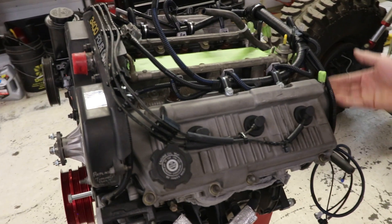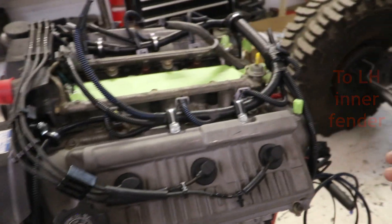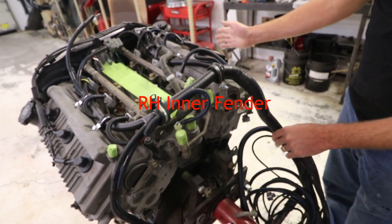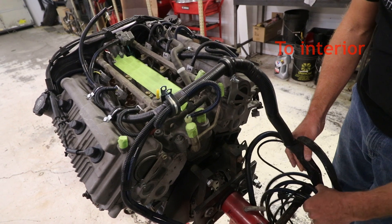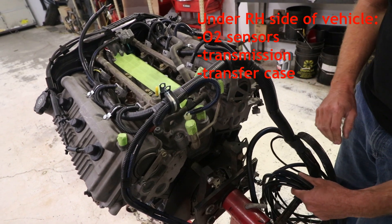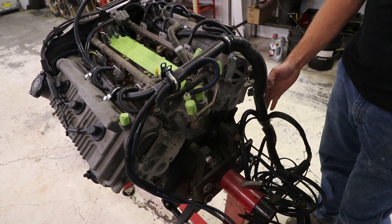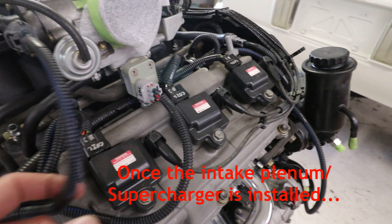We just have the leads coiled up for now. As mentioned earlier, this is going to come to the left-hand fender well for EVAP, starter, and some other things. This other big coiled section is split up between what's going to go across the fender well for the air flow meter and igniter, what's going to go through the firewall into the interior, and there's also a section that will go to the underside of the truck. That's one big difference between our harness and a factory harness — we've made the O2 sensor and transmission connections come off the fender well area to run down the right-hand side of the vehicle, away from the typical exhaust.